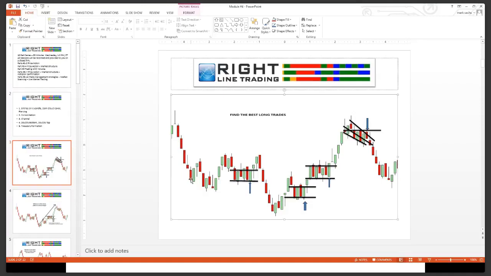This is a short. Here's the long, no continuation short. Here's the short. I guess we do have a trade here. And you can see it fails. But we just want to note it. That's really all. Here we can only take a long trade. This is a long trade. Here we have sequential lower lows, and here's another move.